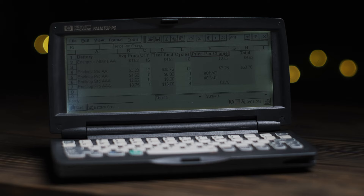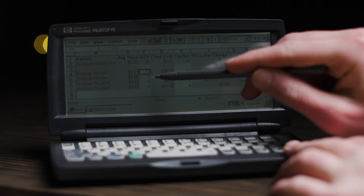At this point, you might be asking yourself what you can actually do with this thing. Well, surprisingly, it still does almost everything it did back in '97. Back then, Wi-Fi wasn't really a thing, much less 4G LTE, so devices like this were designed to primarily be used offline. And those offline tasks, for the most part, still work today. You can create a spreadsheet in the pocket version of Excel, complete with formula support — I whipped one up here to track the cost savings of switching to rechargeable batteries, for instance.